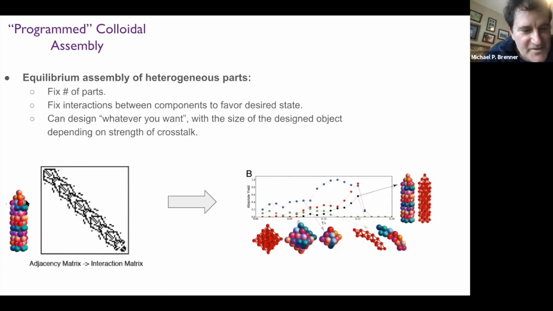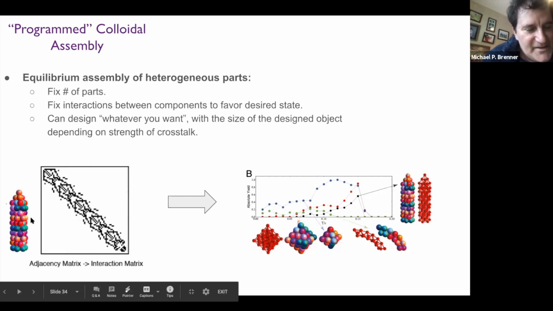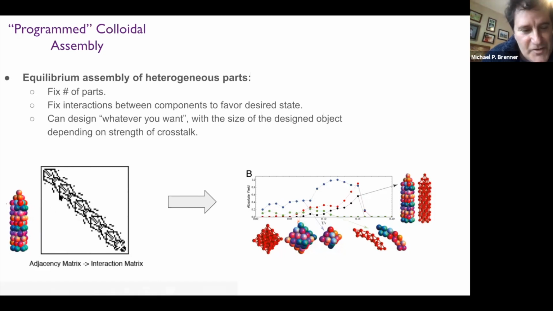So this is the adjacency matrix of Big Ben. This is a Big Ben that's made out of something like 65 particles, and this is the binding pattern you would expect of the particles with each other if it formed exactly the structure. Then what I'm going to do is use specific bonds so that every particle only sticks to the one that it wants to, and for everybody else I'm going to make the energy much less favorable. Of course, being able to do this requires lots of specific interactions, but you could still ask: if you did that, what yield would you get?